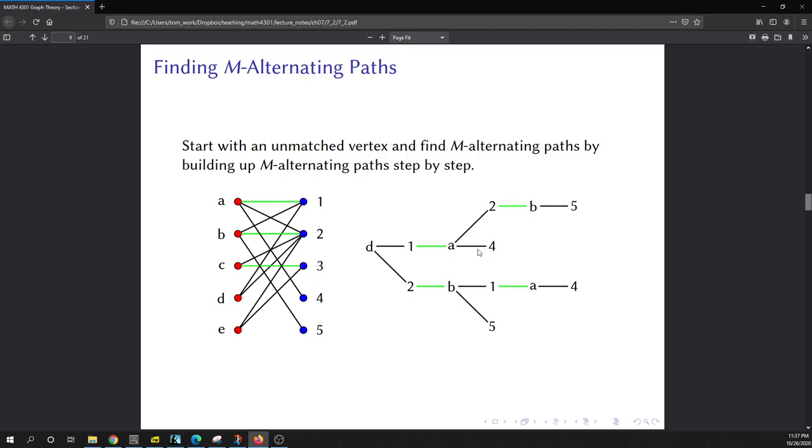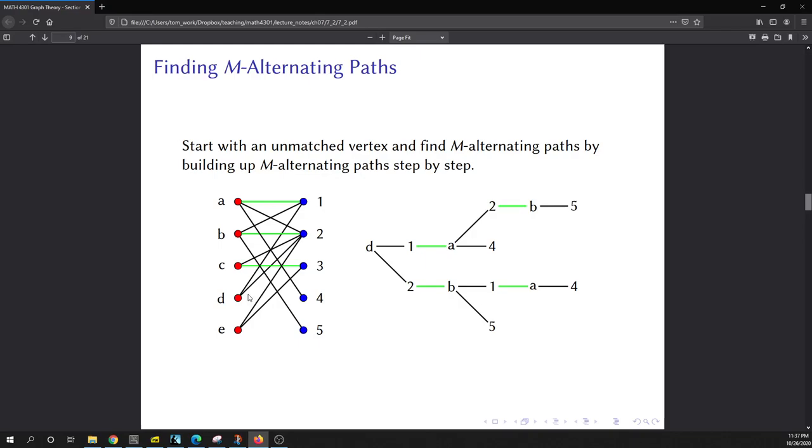If we go to 2, then we'll be here at 2, and now we have to take a green path, since that was a black path. So here we don't have any choice but to go to B. And then at B we have a couple of choices. We have 1 and 5. But if we go to 1, that means this will no longer be a path because we'll have introduced a cycle in there. So the only real choice here is to go to 5. So you can see that represents all of the possible alternating paths that I can take, starting at D and going by edge 1.